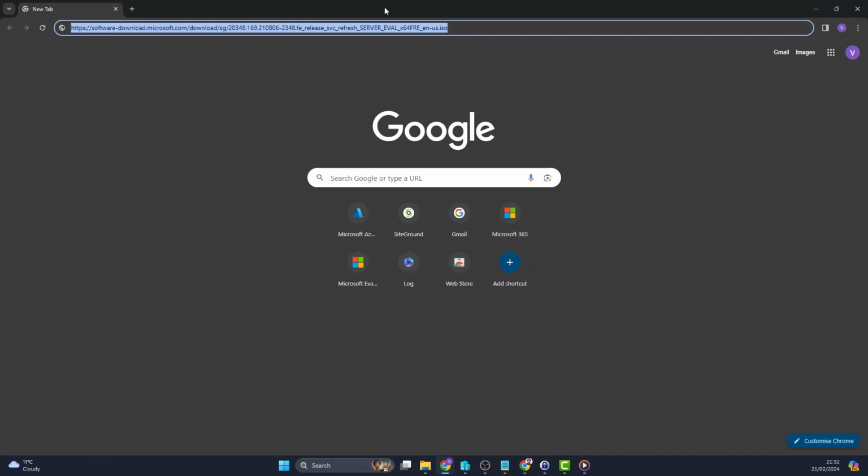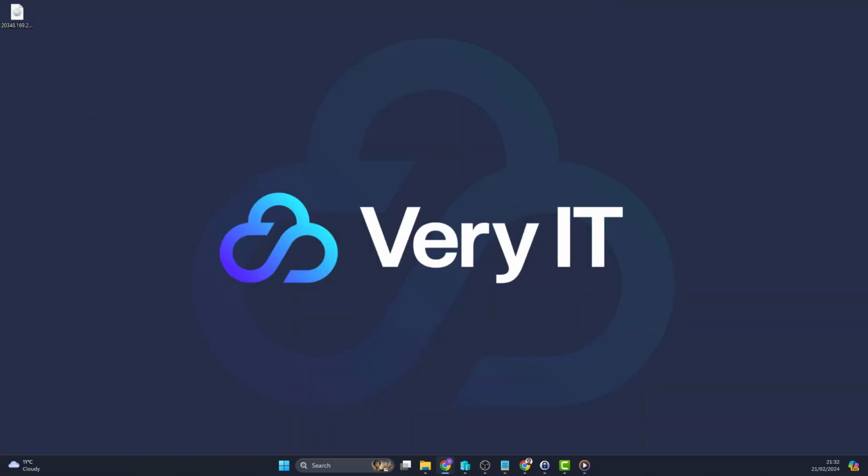It is quite a big file size, roughly about 5 gigs. So it generally takes about anywhere from 10 to 20 minutes, depending on your internet speed. As you can see, I have already got it downloaded on my desktop over here, for which it will be readily available for when I do create my virtual machine within Hyper-V, and I can attach that ISO.